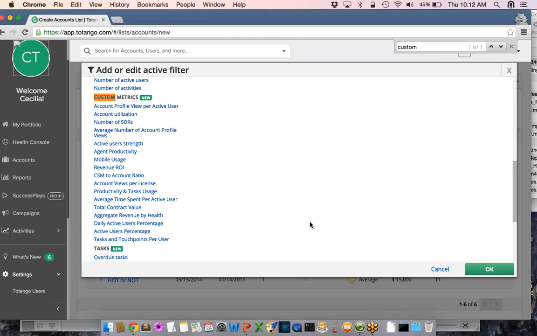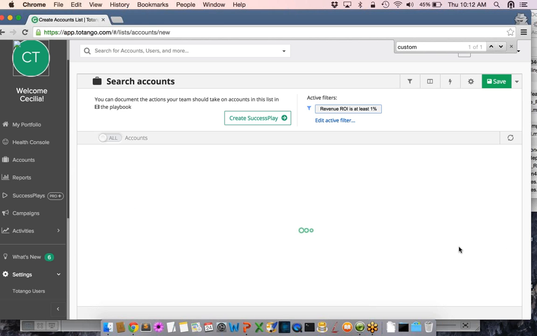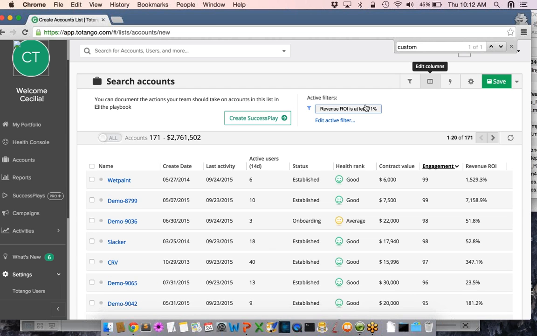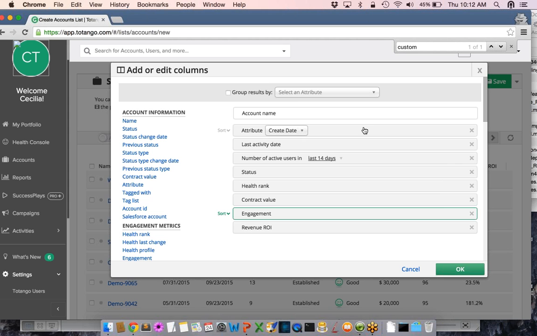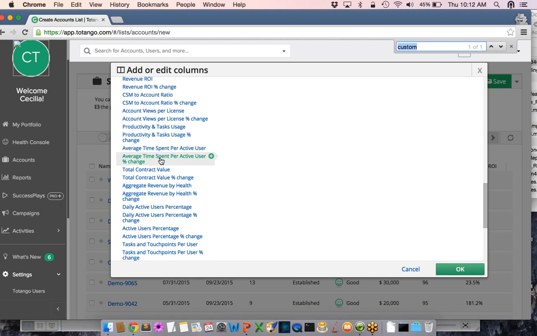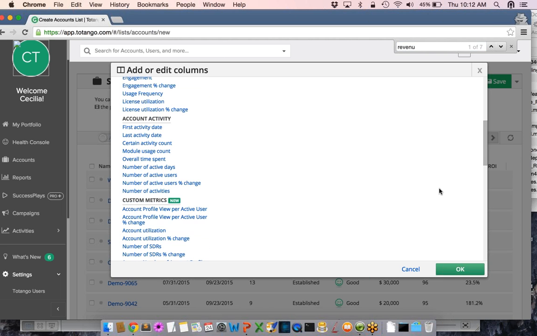Let's do revenue ROI, and we're going to use it at least 1%, and then we're going to expose the custom metric within this by doing this, and then bringing in revenue ROI, just like that.